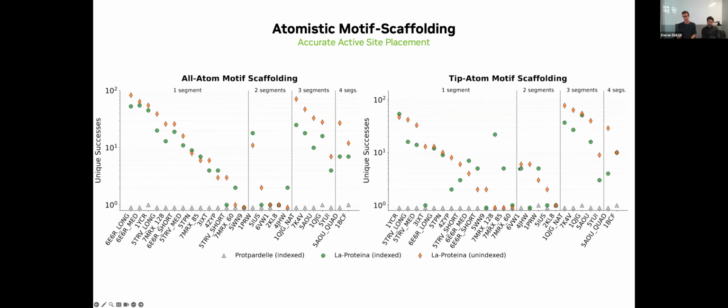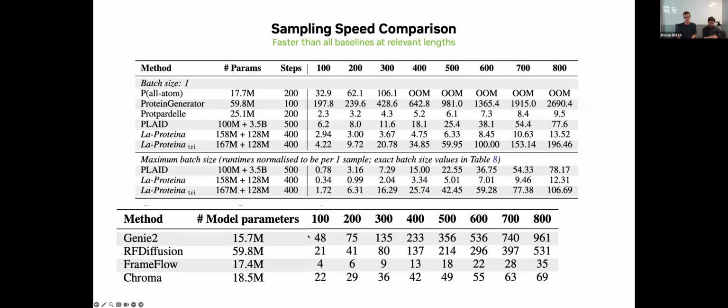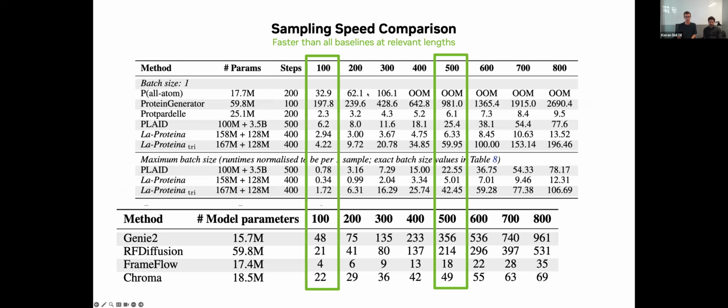One other thing which is kind of nice, I think Thomas mentioned this, because our architecture is quite scalable, that means we can train for and inference quite long proteins, but it also means we can inference normal or short proteins pretty fast. So this is a sampling speed comparison. Again, a lot of numbers. You can maybe just focus on these 2 columns, the 100 length and 500 length residues.